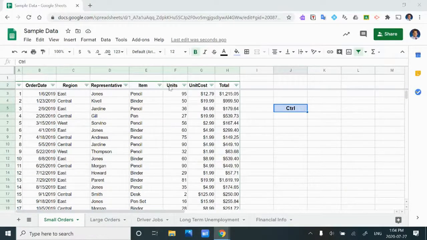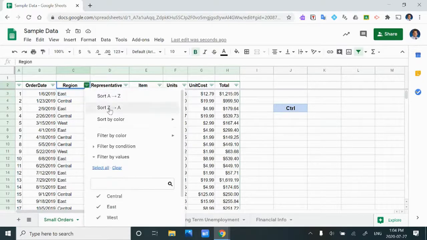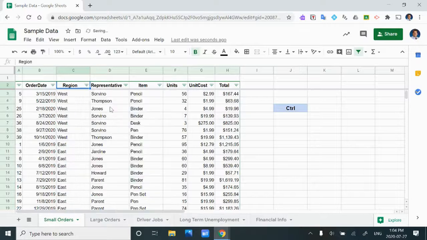Okay, let's say we wanted to do a sort to find some information. Let's say we wanted to find how many times Jones made an order out of the East. We could do a sort by the region. Or in this case, it might be better to do descending. So West and then East. So we see Jones made an entry out of the East here. And then another one down here. And we could go through and count them up that way, but maybe we should sort them a little bit more first.